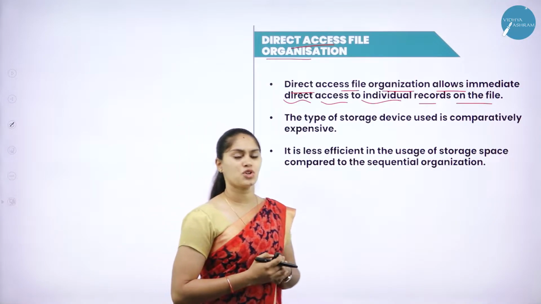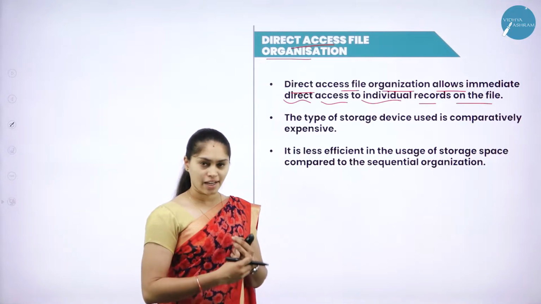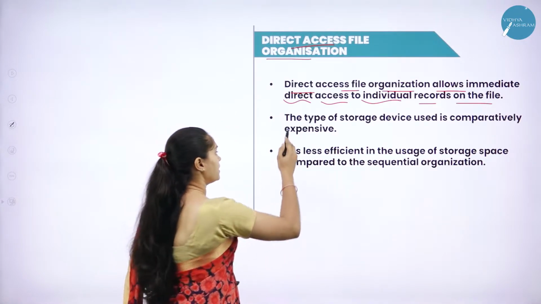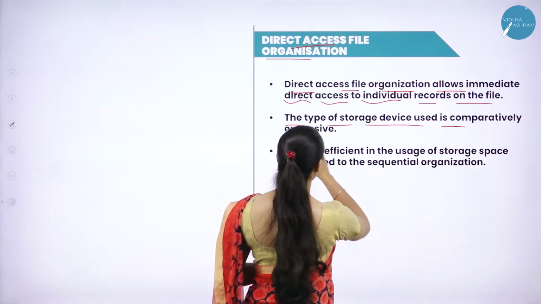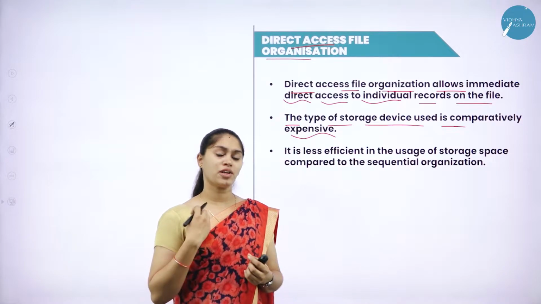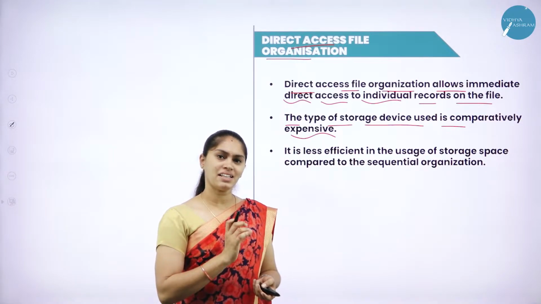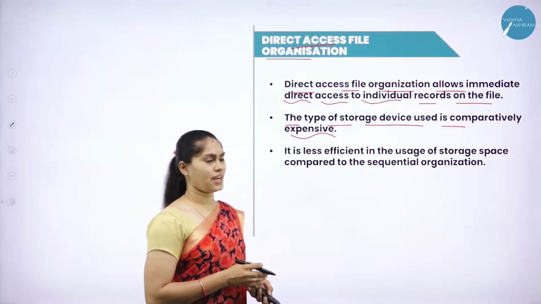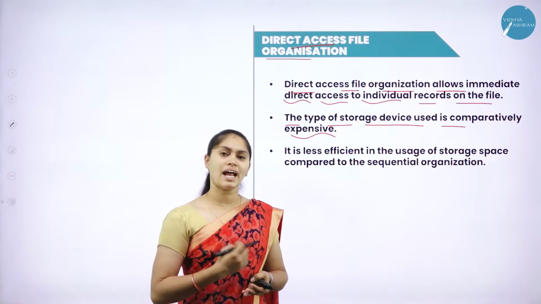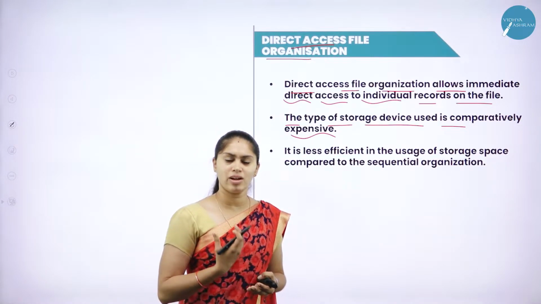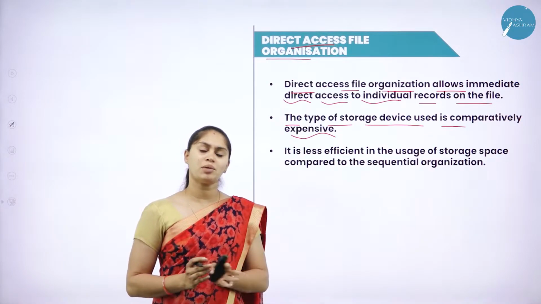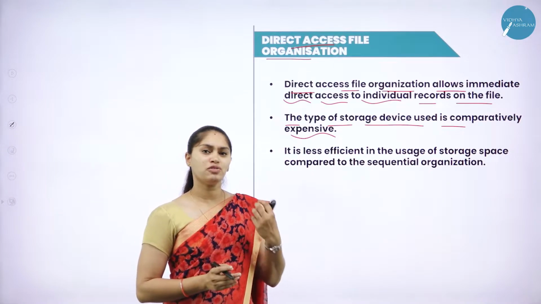So there will be a privilege of accessing the record which you want in order to do some data processing. The type of storage device is comparatively expensive, because when you are going to get more features than the existing one, at that time it becomes expensive. In the same way, serial data processing or serial file organization is somewhat reasonable or economical. Why? Because if I wanted to access the 80th file, I have to wait up to 79. That means it will cost our time.